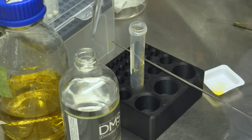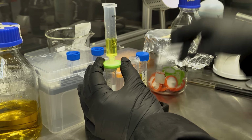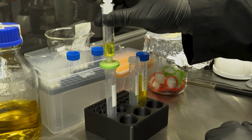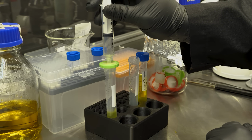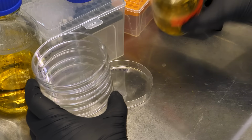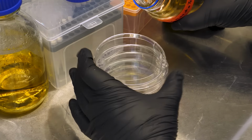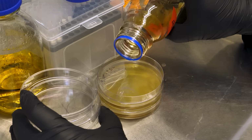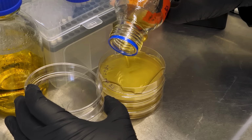Antibiotics usually come as a powder, so we have to make a concentrated stock solution, which is then sterilized with special syringe filters. These have pores that are so tiny that no living organism can fit through, effectively sterilizing any solution passing through one. Then when the bottles are cool enough that you aren't getting burned, but they are still very warm, we can pour the media into petri dishes which come pre-sterilized. These can then be allowed to cool and solidify, but with that done, we can finally prep our bacteria.